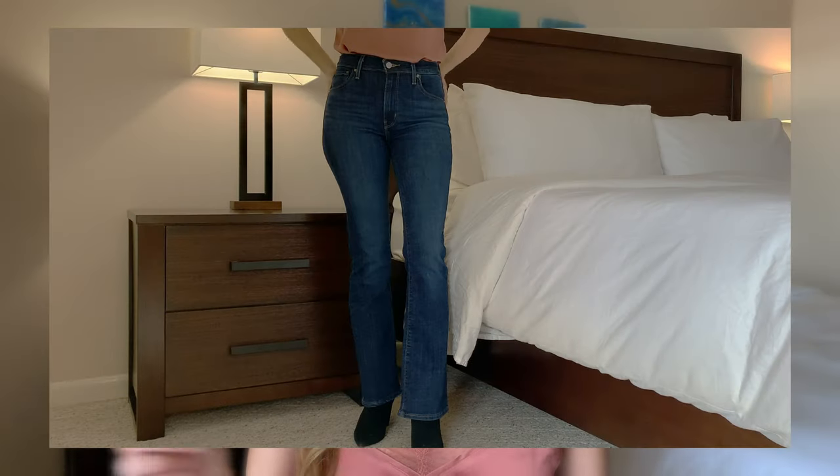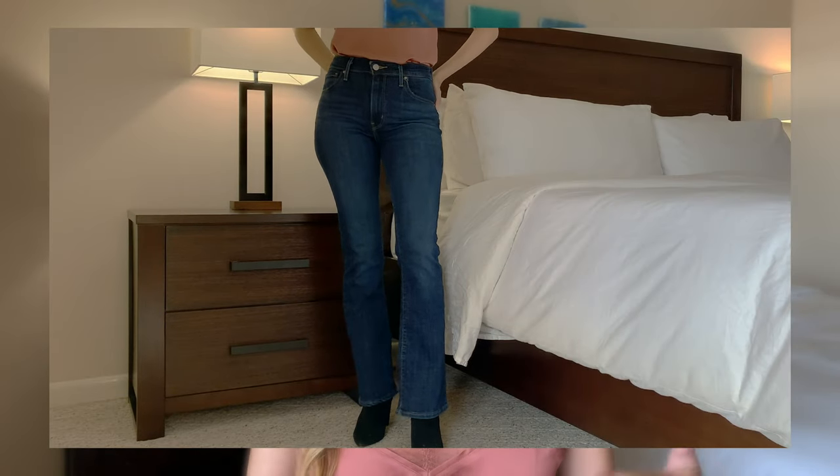This pair in contrast to the ribcage style comes in three different leg lengths: 30 inch, 32 inch, and 34 inch, whereas the ribcage jeans only come in a 33 inch leg length which in my opinion is very long — it's really only going to work for women who are much taller unless you get a hem done on your own. The 30 inch leg length on me hits the floor exactly perfectly when I'm not wearing any heels, and when I'm wearing heels it's obviously raised up a little bit more. In the try-on portion I'll show you how these look with some booties as well as regular platform heels.